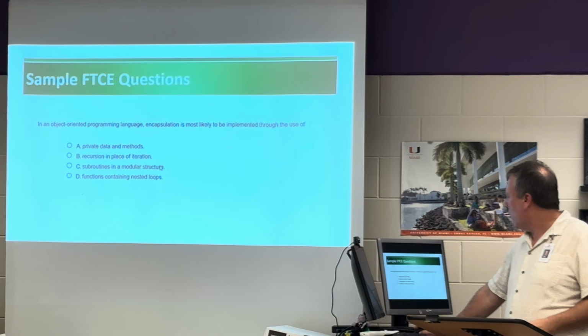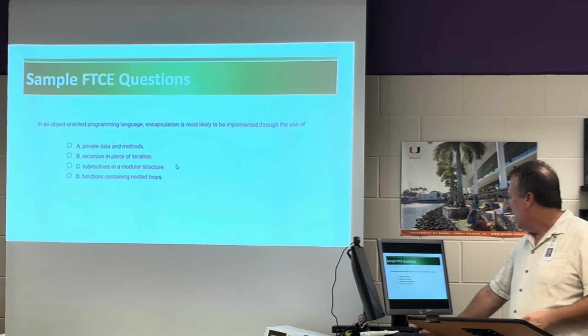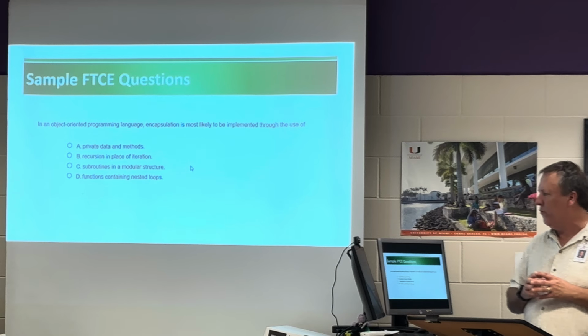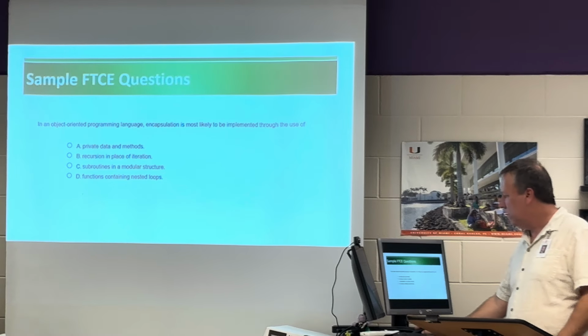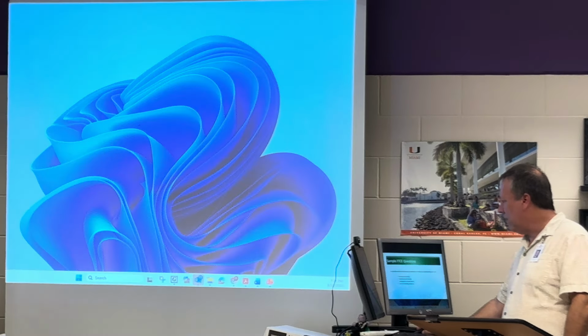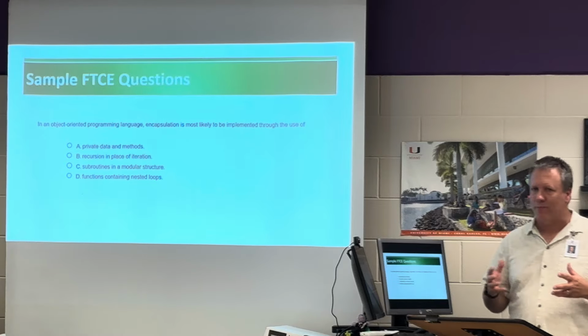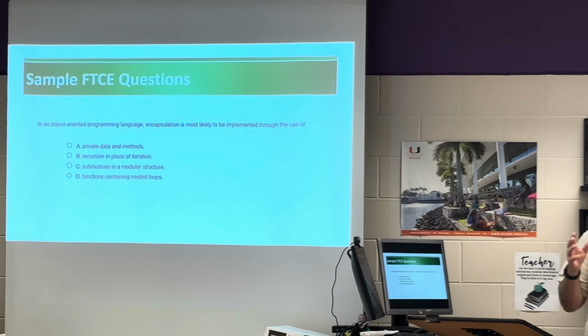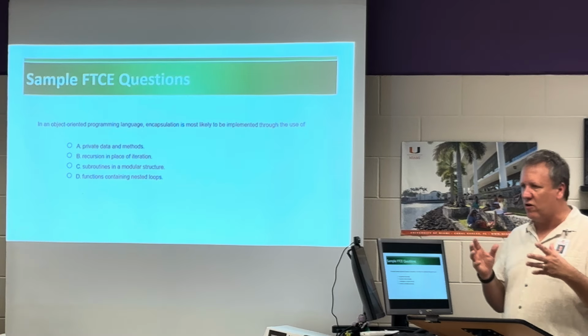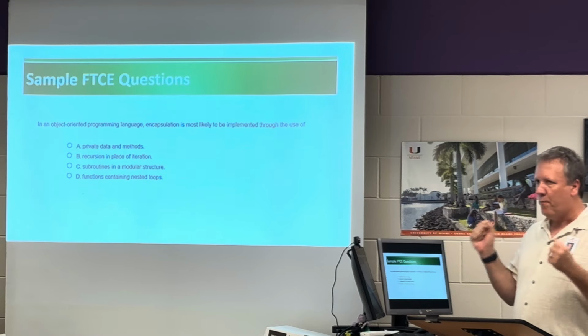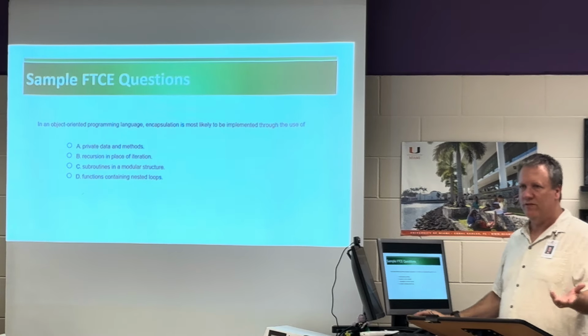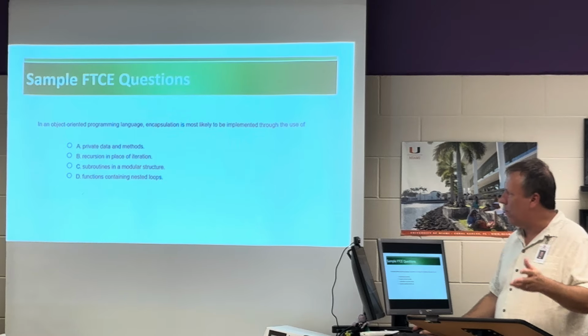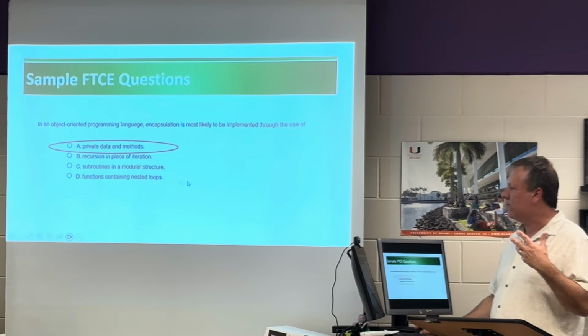One more, I think. In an object-oriented programming language, encapsulation is most likely to be implemented through the use of what? How would we have this idea of encapsulation? The idea of a single object. What's our single class going to have? Private data. And then methods as well, not private methods, but it's private data along with methods. That's what encapsulation is all about.